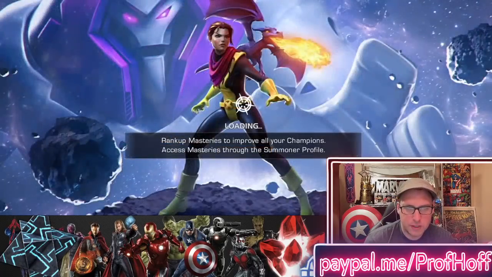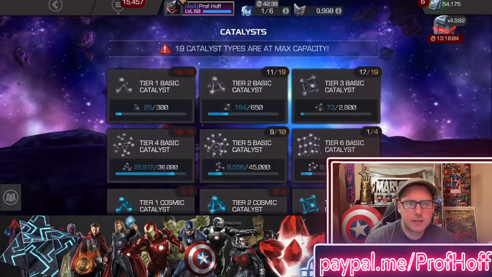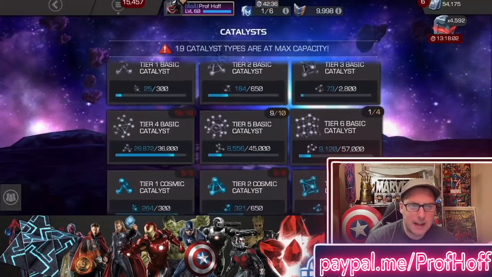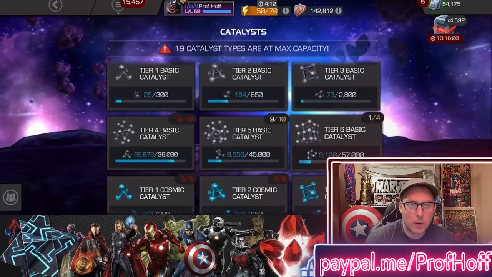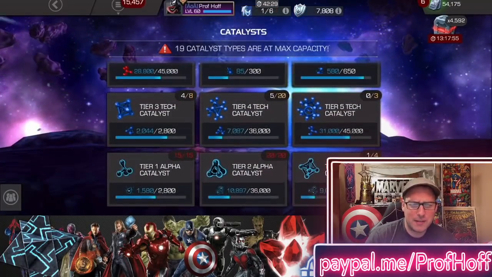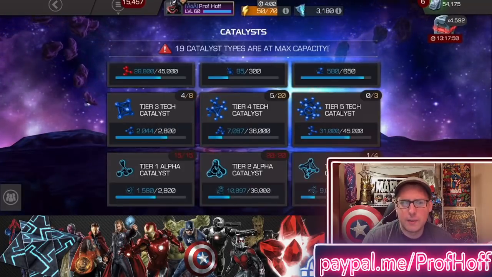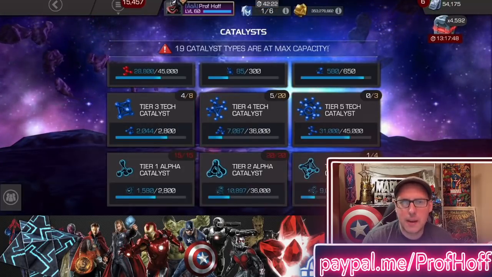So, in conclusion, Kabam Santa gave us what we asked for. And when I look at the catalysts, I've now maxed out on Tier 4 Basic, one away from maxing out on the Tier 5 Basic, and 20 out of 20 on the Tier 2 Alpha. And that, everybody, is a big league win for this account. Thank you, Kabam RNGesus.